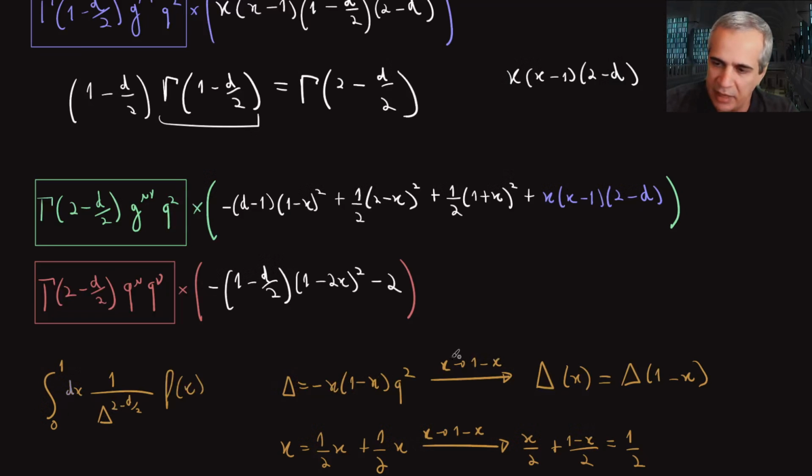If I make x go to 1 minus x, nothing changes here, right? I compensate the sign of the change by flipping the integral after I do the change, right? So this is really symmetric under this change, and I can take any of these pieces here and make x go to 1 minus x freely, right? With that freedom, it's no wonder that these 2 things didn't come out the same from the start.